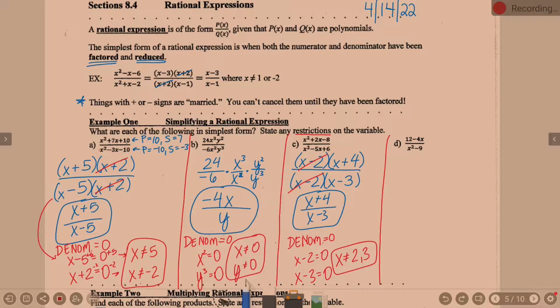Okay, they have a GCF of 4. Now, I'm actually going to tweak that a little bit. I'm not just going to use 4, and I'll show you why. So first of all, I'm going to flip-flop this. And if I flip-flop the 12 minus 4x, then that means if I put the 4x first, it is a minus 4x, and then a positive 12.